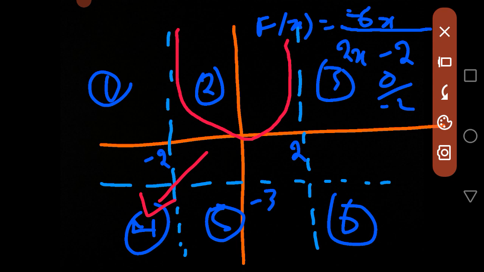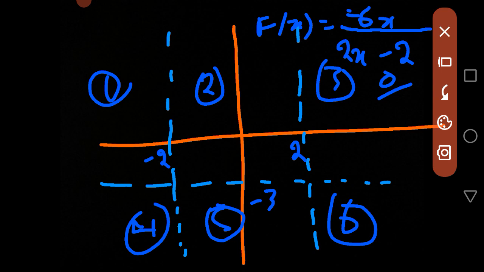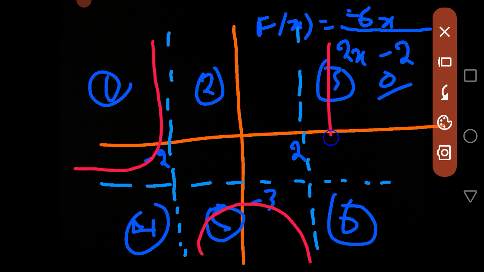So you have your graph like that, and then diagonally you would either have this region or this region. So this would either be region 4 or region 6. So your graphs would either come from there like that, or it would come from there like that. Knowing again that your graphs are sort of attracted to your asymptotes, but they never touch the asymptote, they just run parallel to it. Yeah, so that is how it would be. So just in case maybe your graph came out here, meaning that it would come out from here and from there like that.